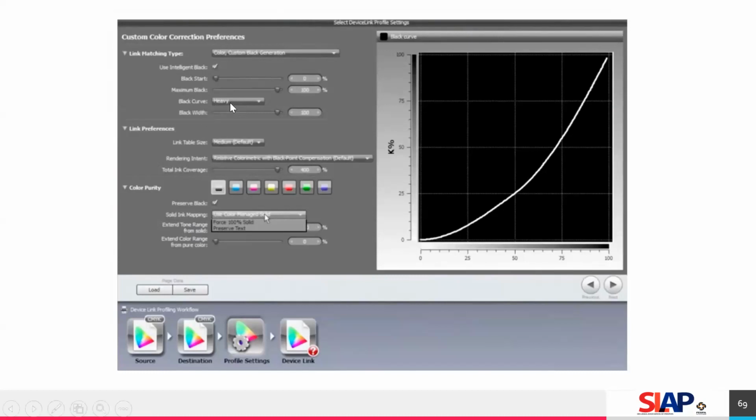So here, even the black curves, you can say medium, heavy, light, likewise. So you tell the RIP, okay, I need replacement of black, CMYK equivalent black. Okay, medium means less. Heavy means a lot. So you can save a lot also. So certain digital processes come with this economical mode, just to save ink for you. Or on the clicks, right? So this is the concept behind that.